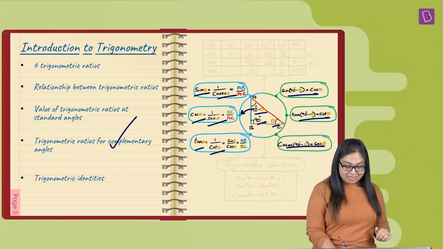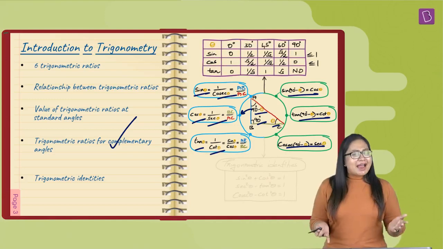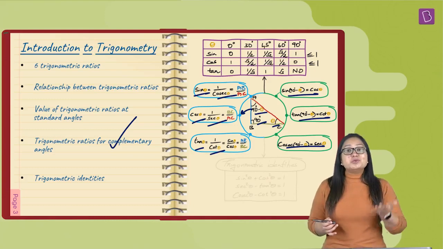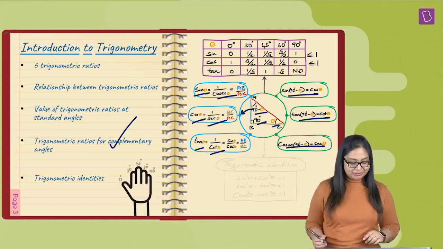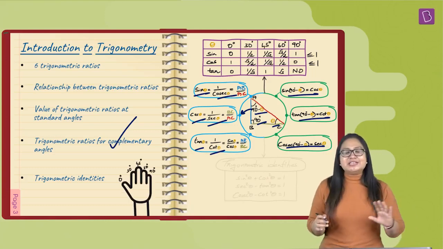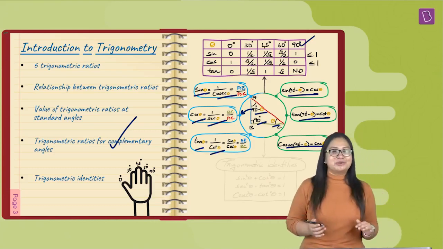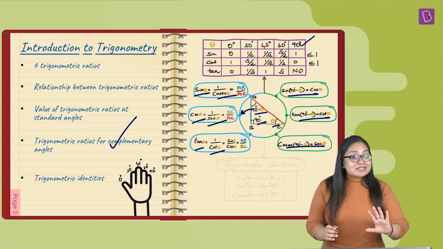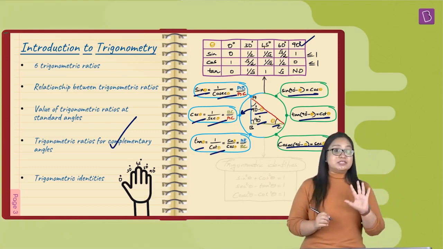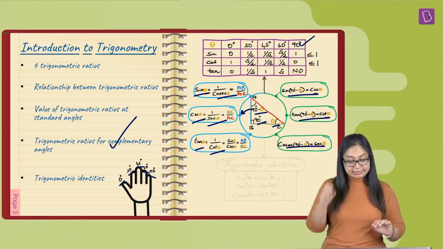The next concept is the trigonometric table of standard angles. And you know what? For this, you can also draw your palm and fingers to use as a quick reference for the table that you've drawn over here. A very neat trick with which you can draw the whole table. I'm pretty sure you know that. Well, let's just get to it once. First things first, you assign the angles to fingers. So from the thumb, you've got 0 degrees, 30 degrees, 45 degrees, 60 degrees, and 90 degrees.